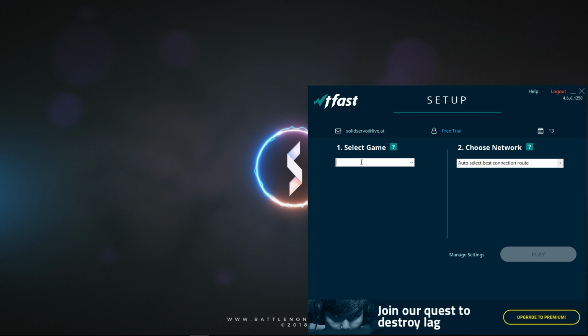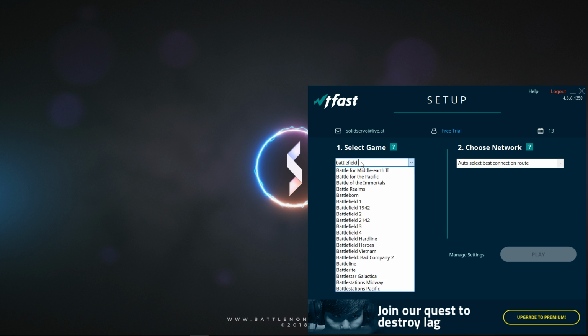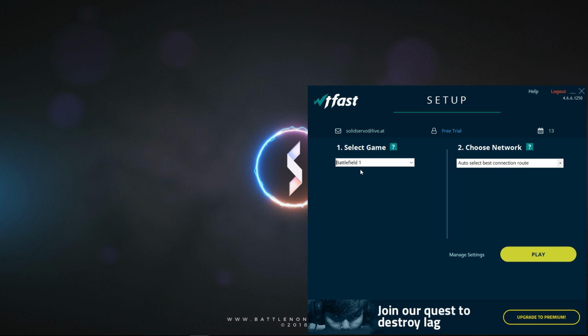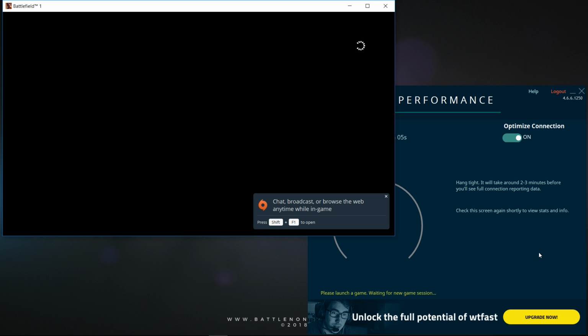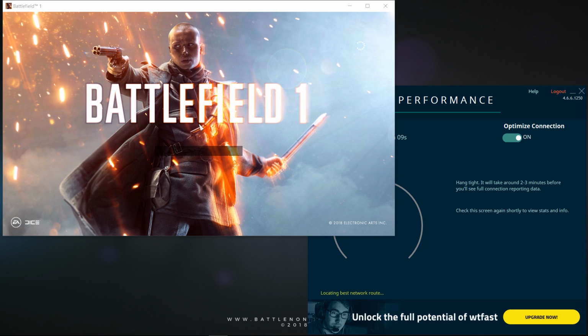WTFast works a bit differently. It does not automatically detect the game you play. Instead, you type the title of the game into the search box and then launch the game from within the application. Or at least it tries to launch the game, as it failed to launch Overwatch in my tests. But when this happens, then you just have to launch the game manually and WTFast will detect it then.